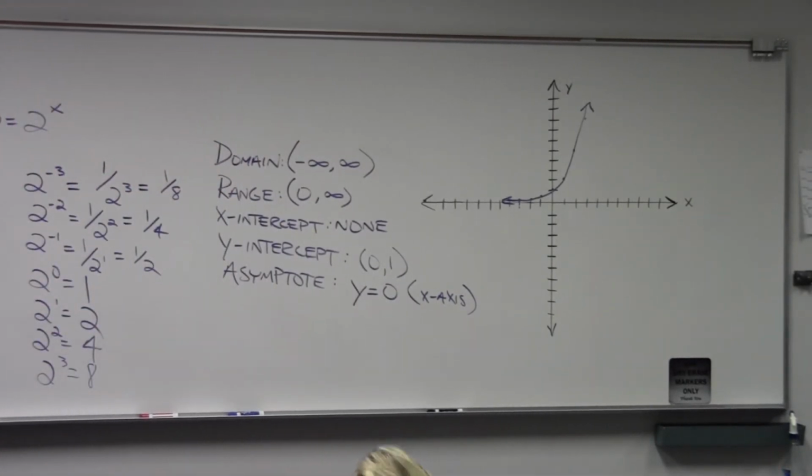Okay. So we're going to base our exponential functions on this one. We're going to look at some transformations that we can do to this function, f of x equals 2 to the x, and see how we can just mess with the coordinates of our t-table to come up with the graph. All right, any questions on that one? All right, that's a pretty basic one. We're going to step it up, make it a little bit more complicated in a second.